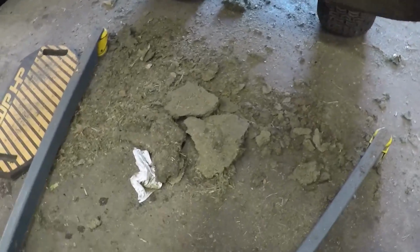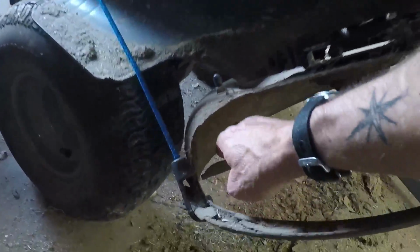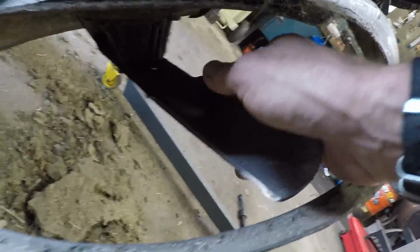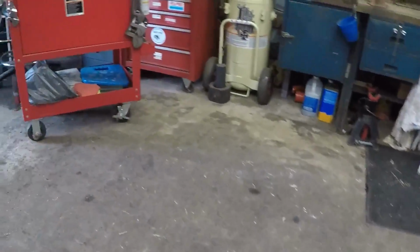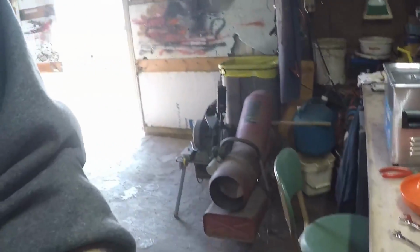It probably doesn't look like much, but there's an awful lot of broccoli under that thing. We got the blades sharpened up. Got us a good edge on the blades now. And now back over to the carburetor. We'll get it put back together. It's just reverse of how we took it apart, right?